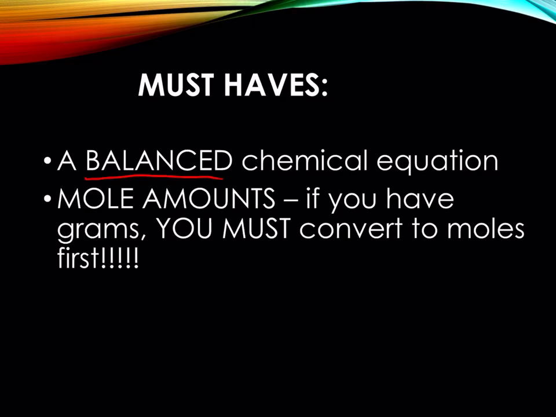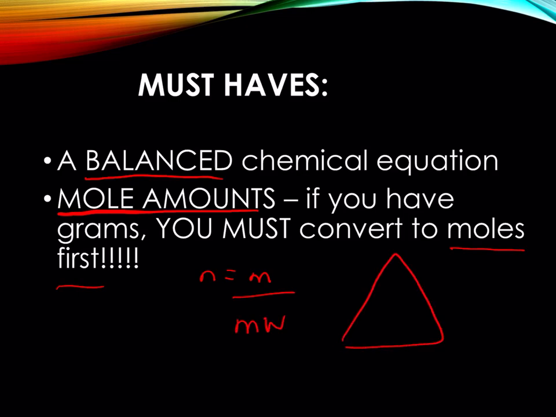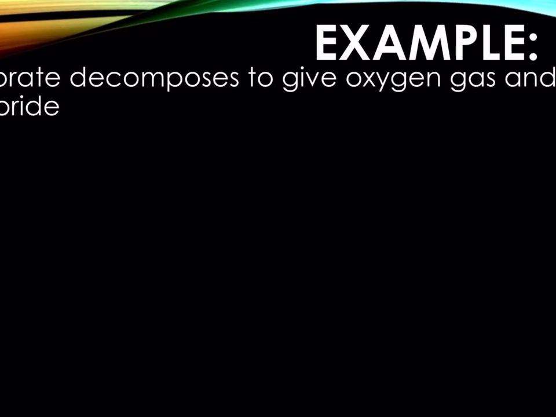Okay, so when you have a question, you must have a balanced chemical equation. You just saw that in our ratio, we're going to use the coefficients. And you must have mole amounts. So if you forget how to do everything else, if you change grams into moles first, you'll at least get part marks. So if you are a formula person or a triangle person, it really doesn't matter.